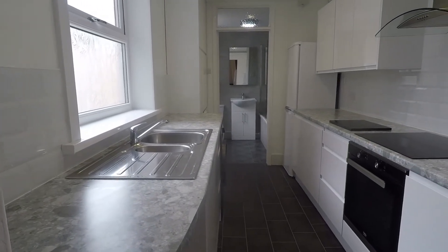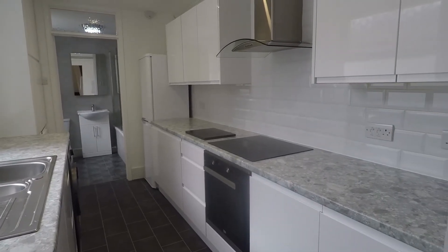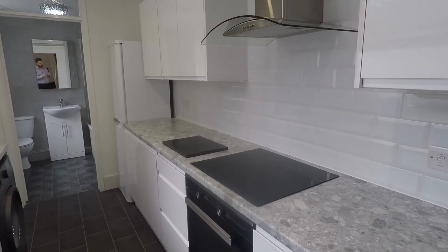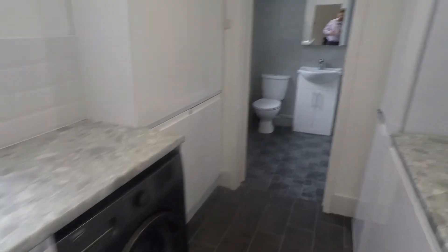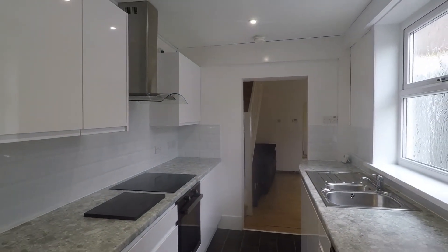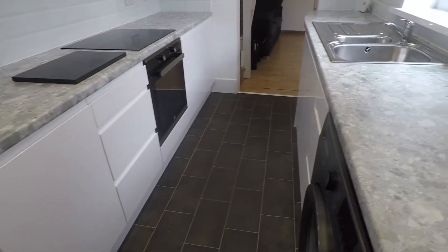It's lovely — you could literally move straight in without needing to do a single thing. You've got a range of wall and floor storage units, ample worktop space, and some integrated appliances including your hob and oven, plus space for freestanding appliances such as a washing machine and fridge freezer. Ceramic tiled splashbacks, spotlights in the ceiling, and the remaining walls are smooth plastered with tile-effect vinyl flooring.